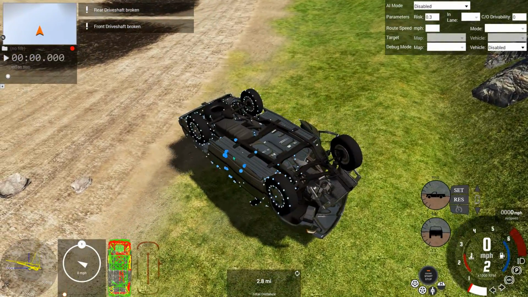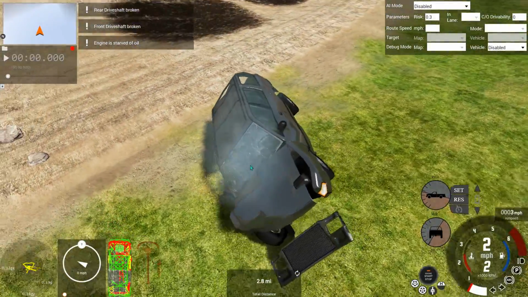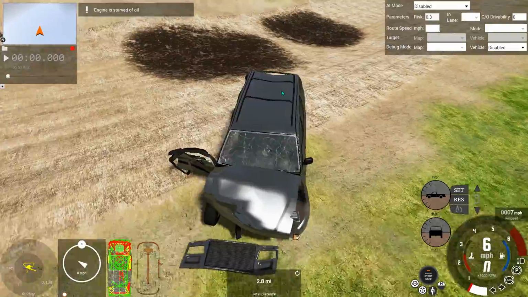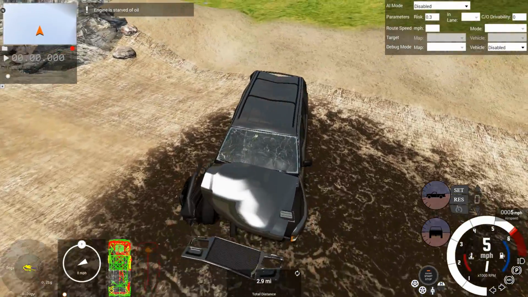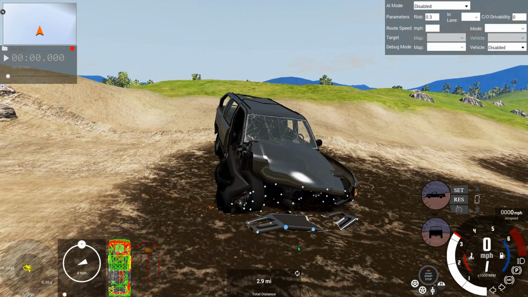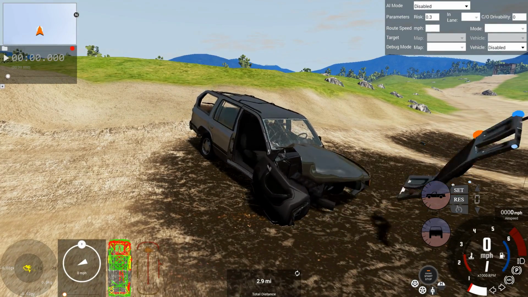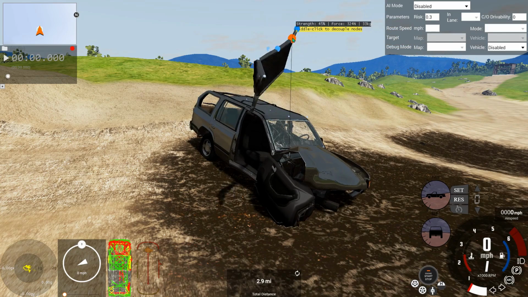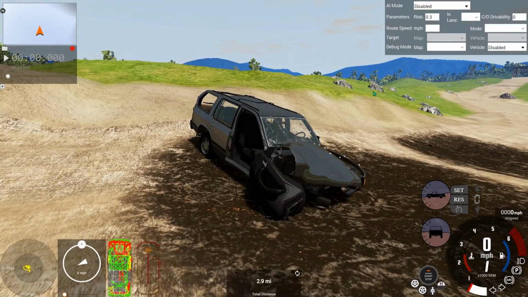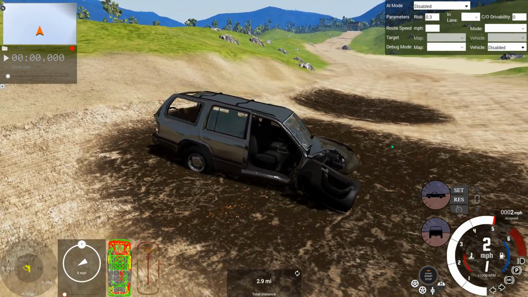I don't think this car's going to work anymore. But let's roll over and see. Yep, got no drive shaft. But look, see, this is the radiator. This is clearly the radiator lying in the mud down here. Look, even on that side, it's got the fans on it. That is clearly a radiator. So, why does the game say yes, your radiator's perfectly fine?